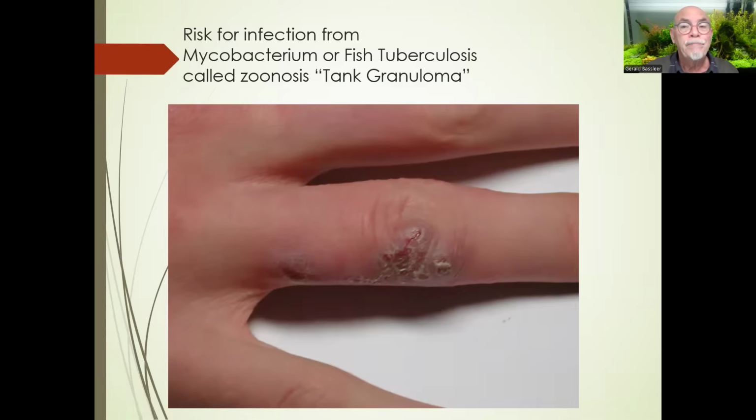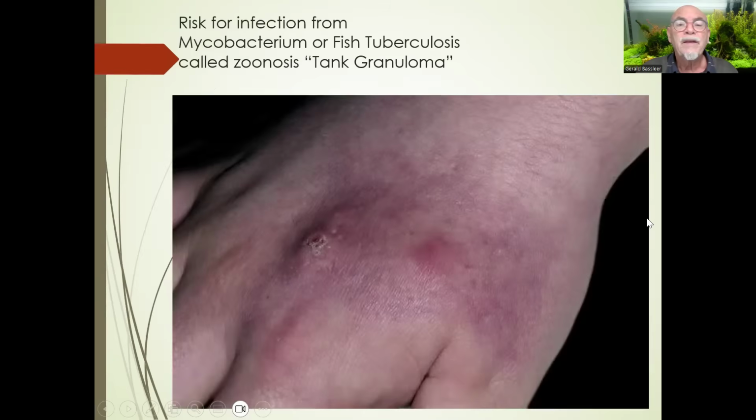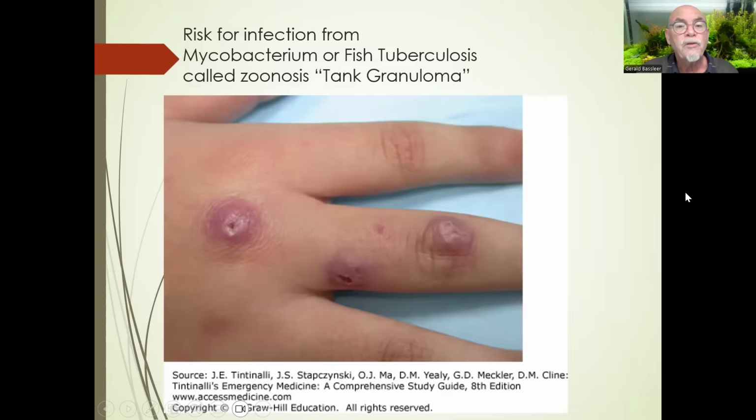The hand. Well, the risk for infection from mycobacterium, you can see it here on the finger of a young man who had a mosquito bite and kept on scratching because it was itching, and the bacteria came inside. Look, there's another wound developing here, and that can go further. It can go to other parts of the hand, completely red. Those are the things you should be aware of.